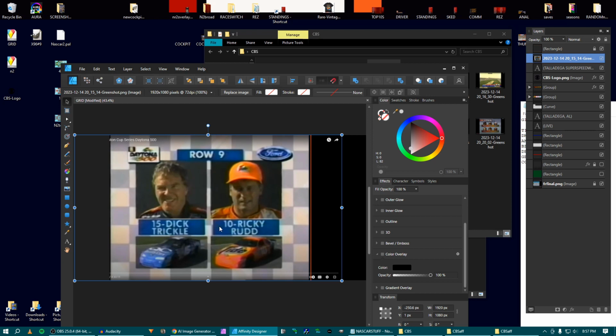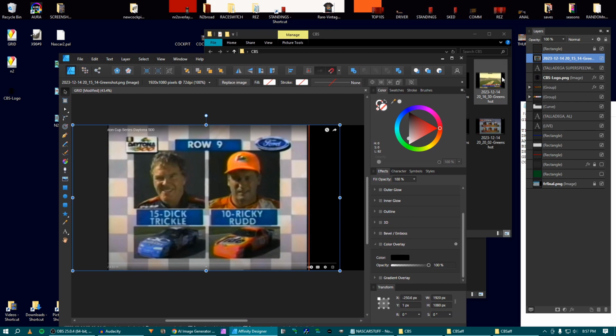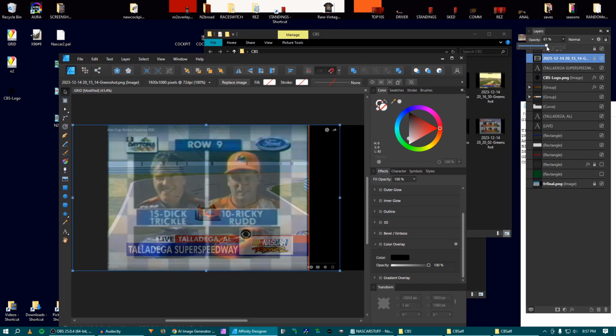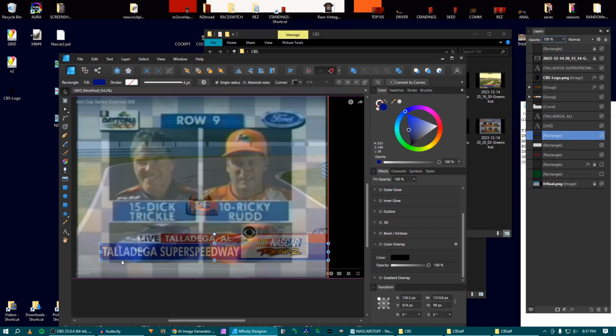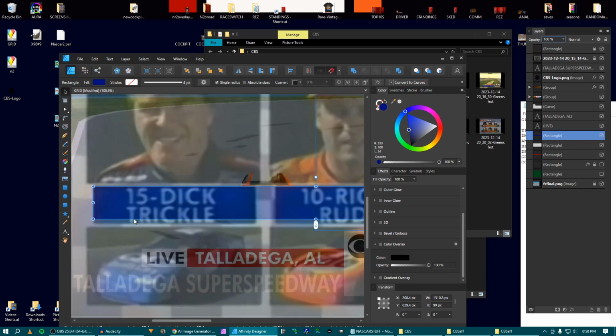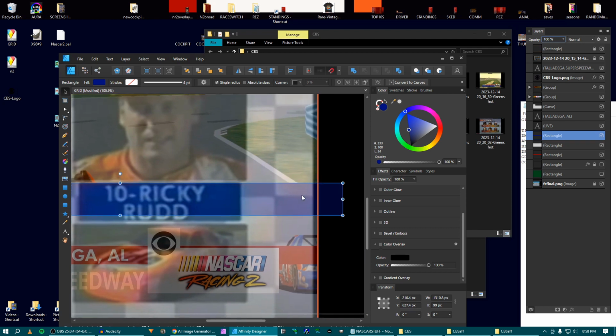But again, they don't match these blues. They have all these different colors that they're using. Kind of pisses me off. So we're only going to do one of these.